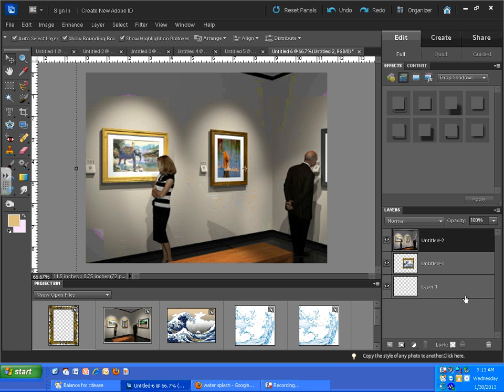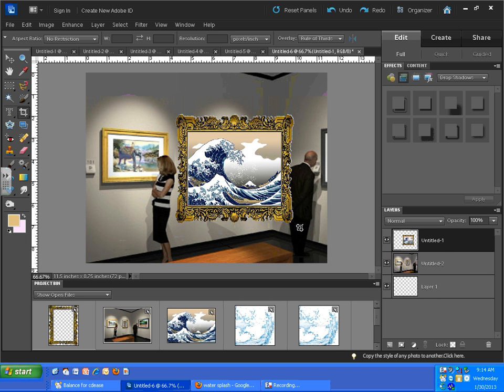All right. Now, sometimes you see that there's some extra picture around there, and you want to get rid of it. All you have to do is take the cropping tool and go from one end to the other, and that will crop off anything that's not showing on this canvas. So now I'm going to put my picture in the room, in the gallery. It looks kind of fake, but we'll deal with it.